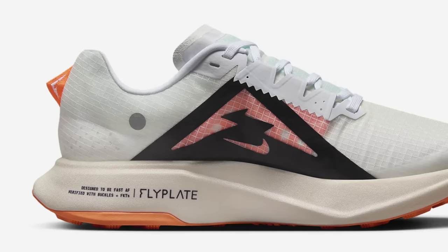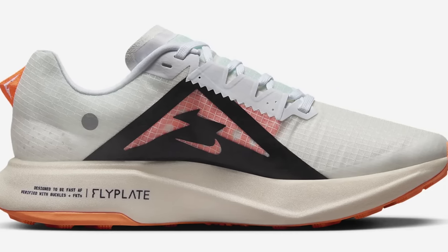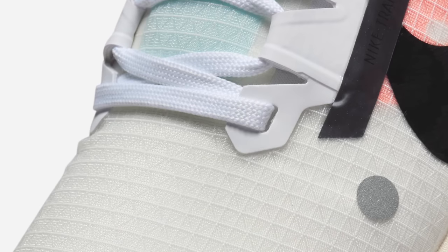The other thing about this shoe that perplexes me is that it's being very much aimed at ultra marathons - that's like a really big section of the running community. I did manage to find a survey suggesting that less than one percent of Americans have run a marathon, so I wonder what percentage have run an ultra marathon. Got to be less than that surely. The upper is Vaporweave, which we saw in the original Vaporfly Next%, that's about as protective as a layer of cling film around your foot as you run through Lego - ace for road use but I don't quite understand its usage here for protecting the foot from the various hazards on ultra trail events.